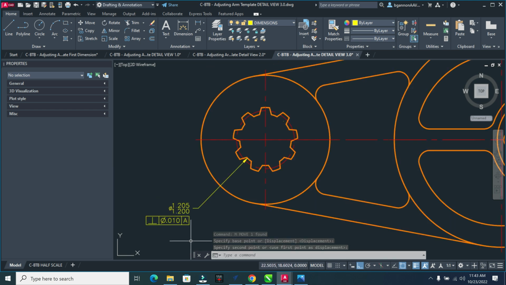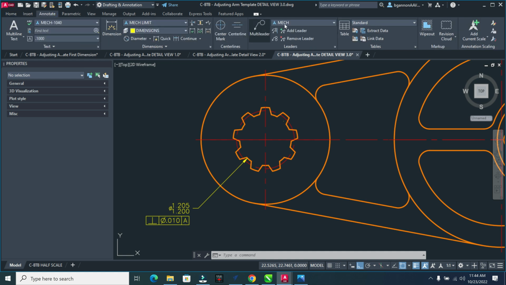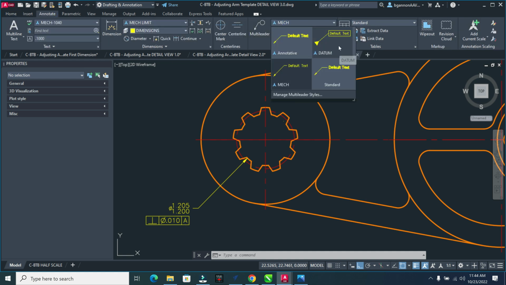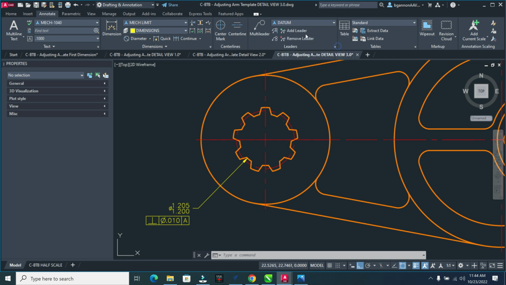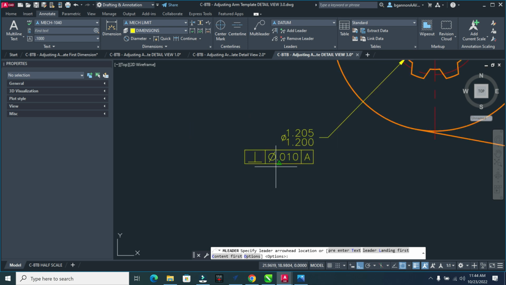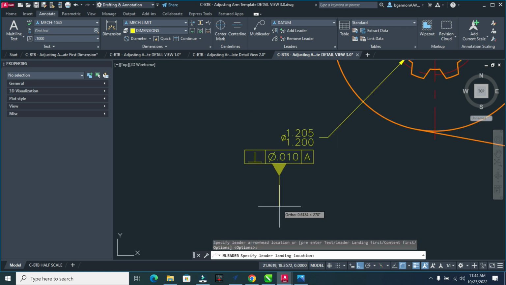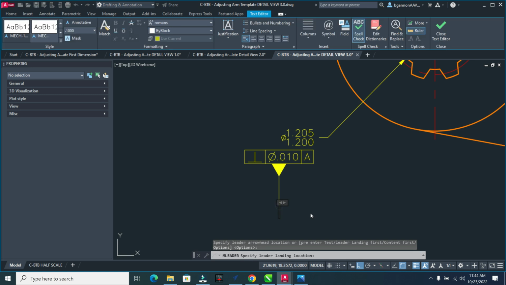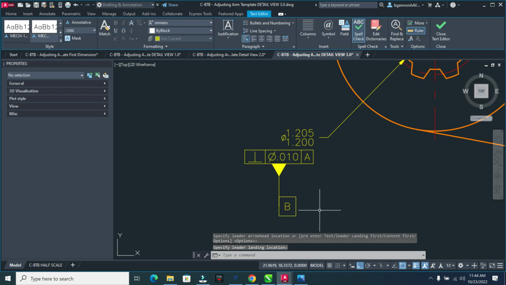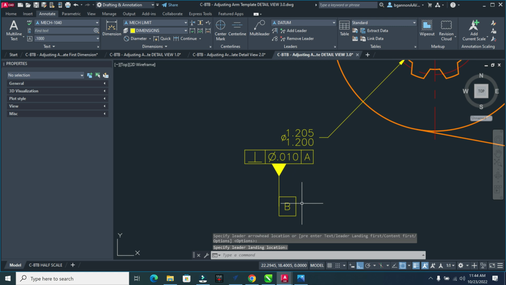Cool. Last thing here, we're going to talk about our drop down with our arrow. So I have a B right there. This here is going to be under, I'm going to go back to Annotate here. I'm going to go to multi-leader, and I've actually selected my datum. These are datums here. So datum, multi-leader. Then I'm going to come down here, click on the center point and drag this down, making sure I get my arrow. And then in the center there, you're going to say B, when this is vertical like this.